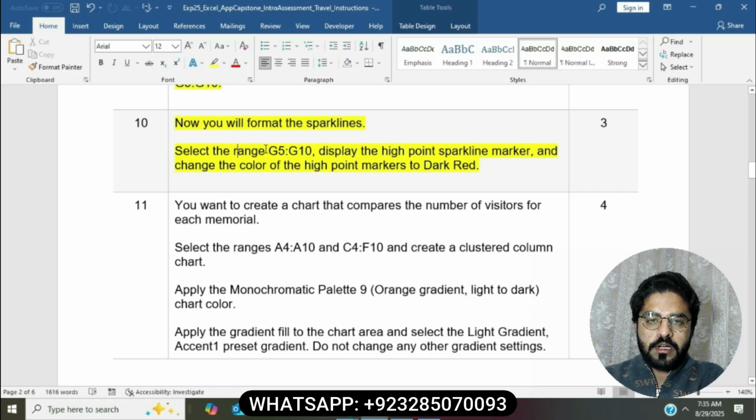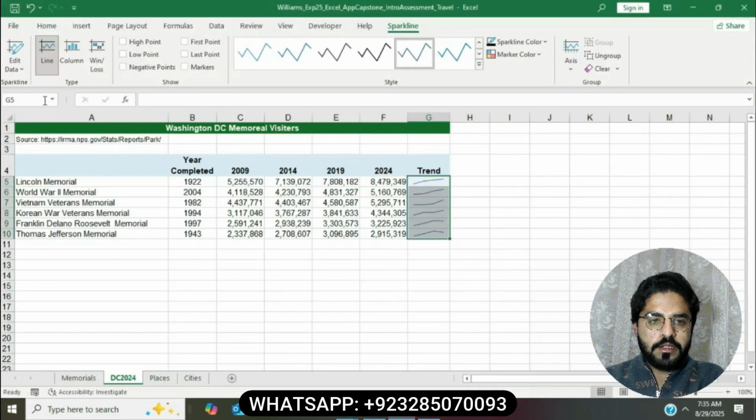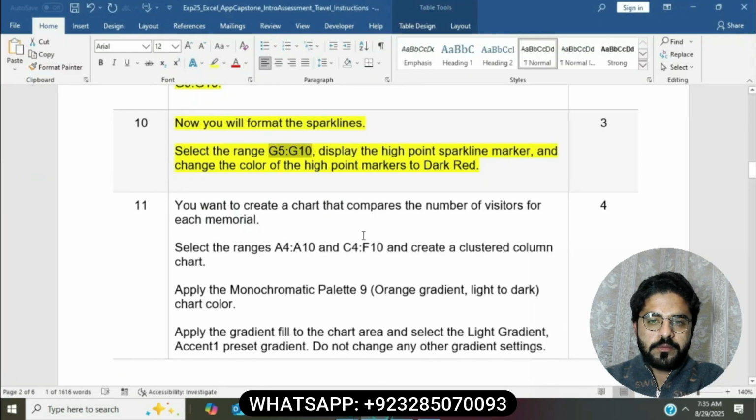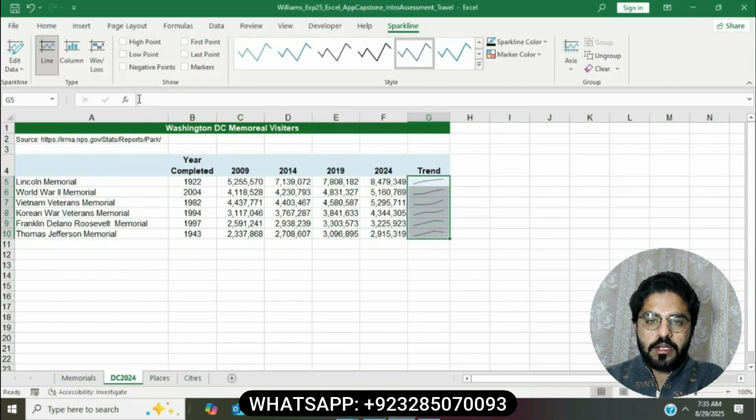First you will have to select the range G5 to G10, then display the high point spark line marker.